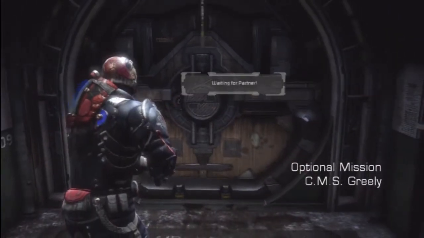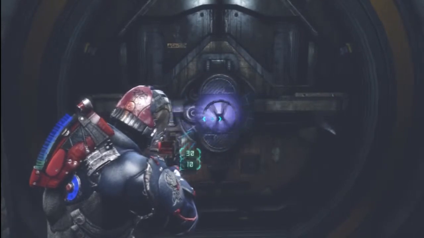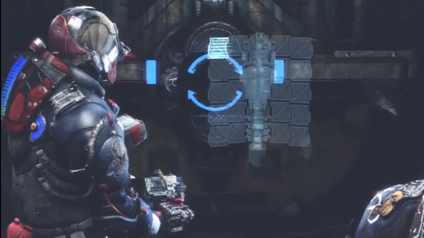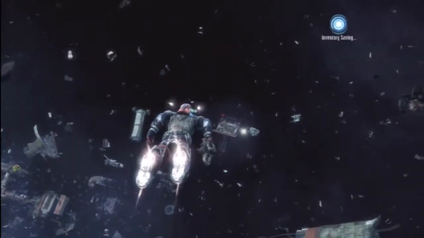Optional mission C.M.S. Greely. There it is, it's done. So you're gonna go back out and go to the ship. And as you can see, it's not on my optional missions anymore, which means it's complete. So just fly back over to your pilot.